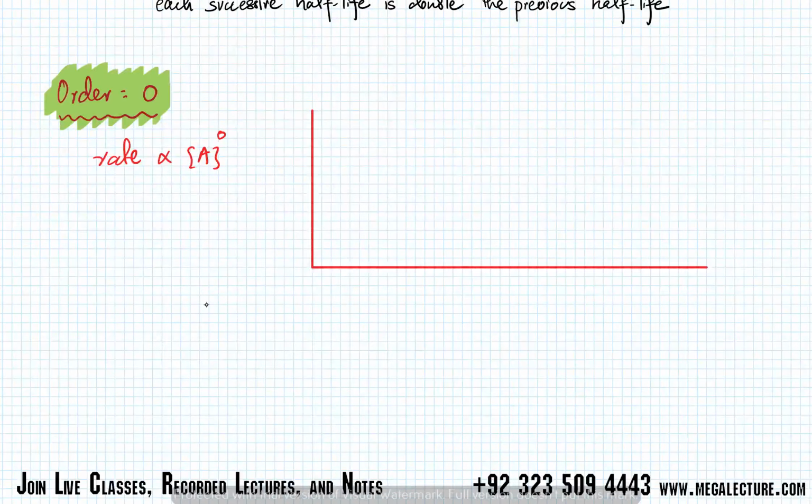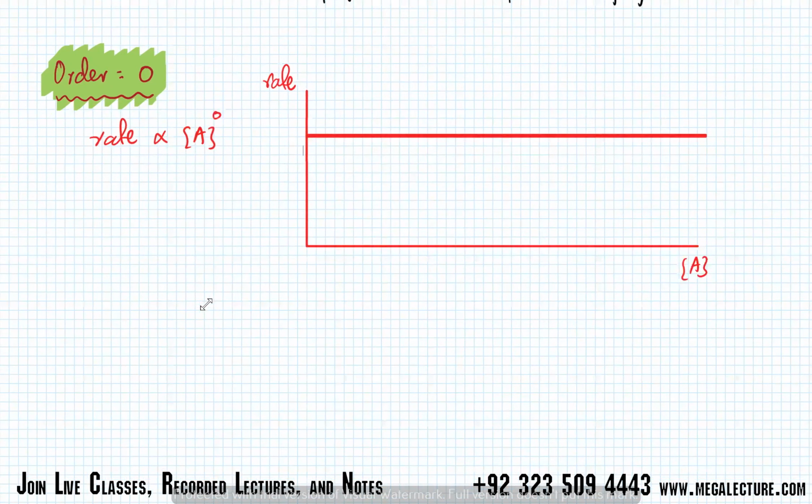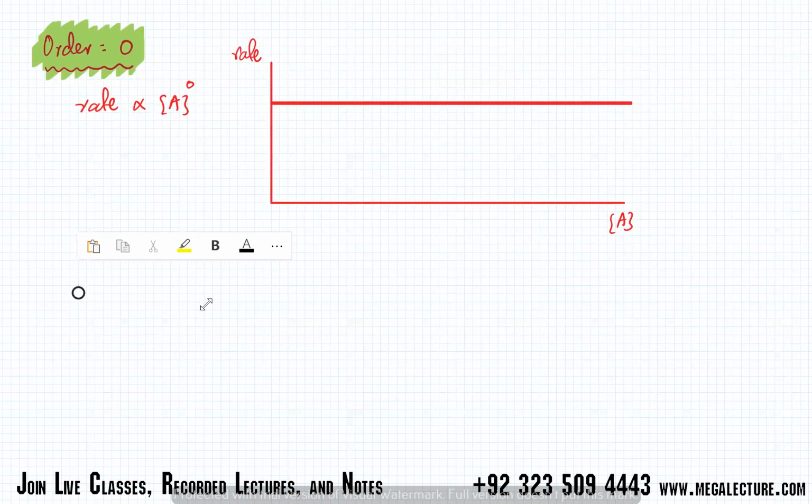So for now, this is the graph: you've got rate and you've got A's concentration. Whatever A's concentration is doesn't matter. The rate of the reaction will just be constant. Think of this reaction as pouring a can of Pepsi into a glass. After 1 second, the amount of bubbles that are forming, and after 20 seconds, you're still getting the same amount of bubbles in the glass. And after 2 minutes, you're still getting the same amount of reaction. That is what order 0 is. The rate of the reaction would not change. The speed of the reaction will not change.